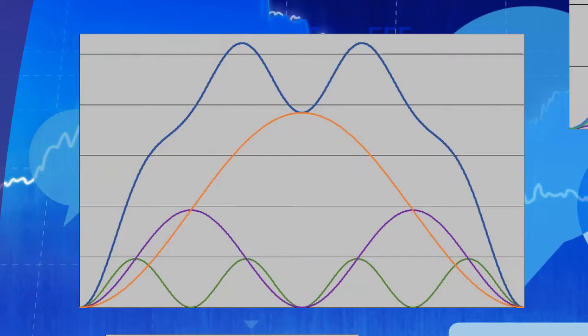The troughs of the orange cycle are synchronized with the troughs of the purple and the green cycle where possible. And of course that also means that the peaks of these cycles are not synchronized. You will not find a synchronized peak between the green, the purple or the orange cycles in this diagram.